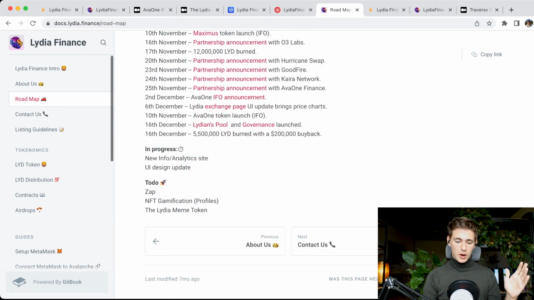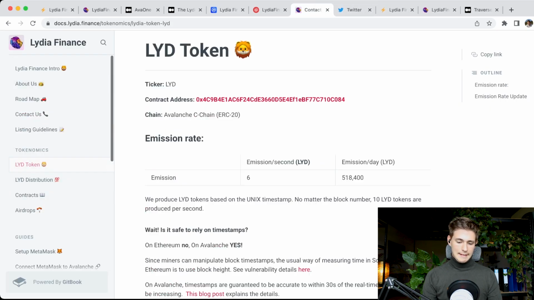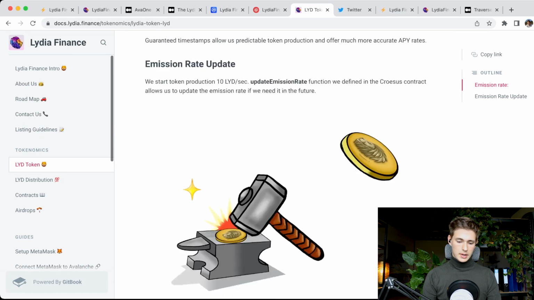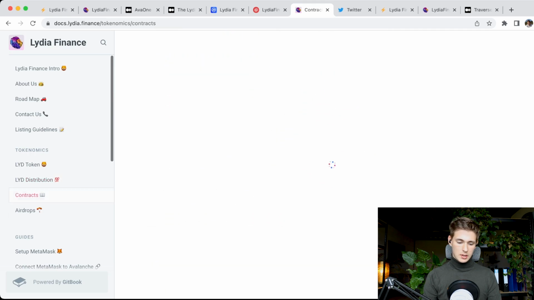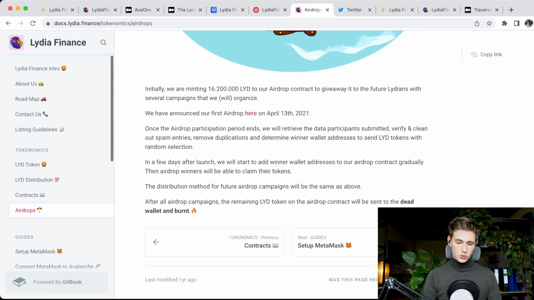We're going to move on to the rest of the white paper. The rest is just very simple. Contact us. They have all of their social media, their Twitter and all that. I'm actually going to open the Twitter; we'll look at that in a little bit. Then we see the LYD token. We went into quite a lot of detail already, so we're not going to move too much into that. Here we see the LYD distribution, which is just the tokenomics again. Contracts again, not interesting.